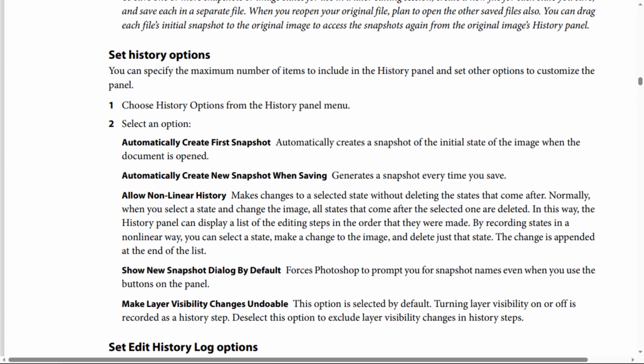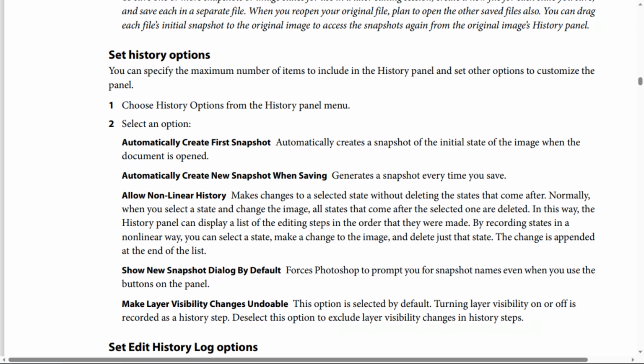By recording states in a non-linear way, you can select a state and make a change to the image and delete just that state, and the change is appended at the end of the list.